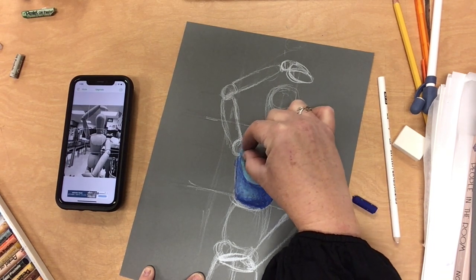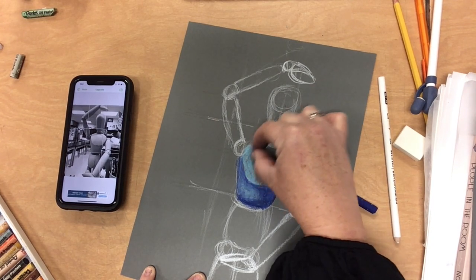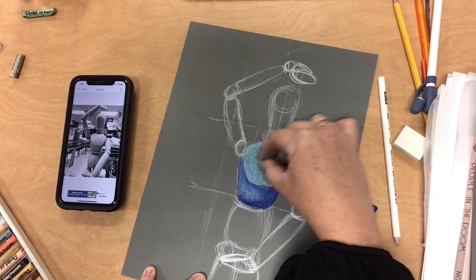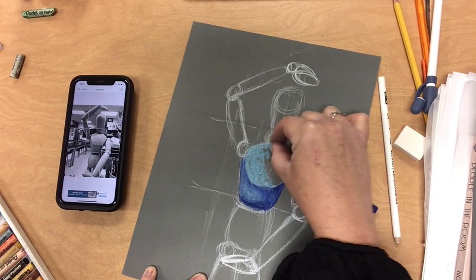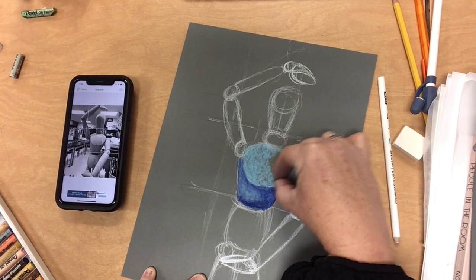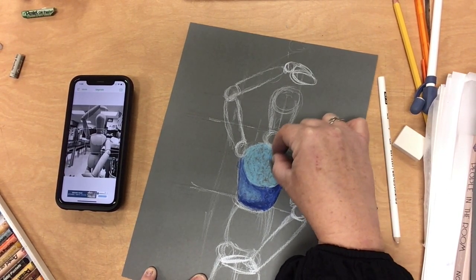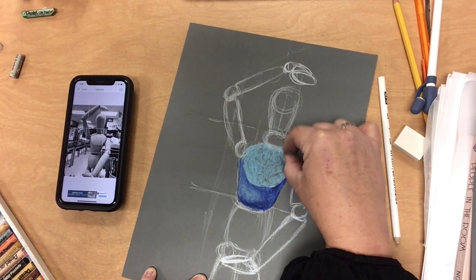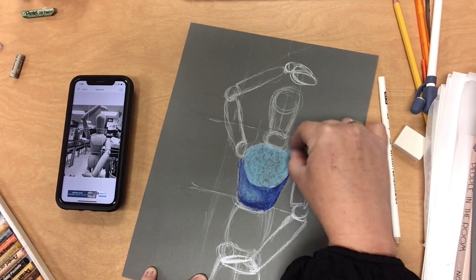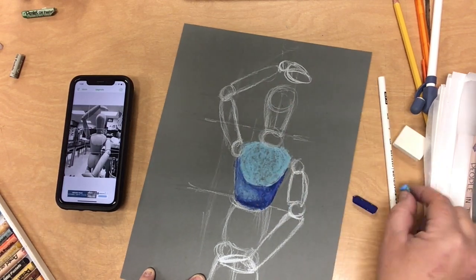This right here is mostly a middle value, and then it has a light on top of it. So what I'm going to do is go through, and I'm just going to put in that middle value on up. And I'm doing a light value blend, and you can see that if you look at your paper of techniques. There's high pressure and light pressure blends. I did the light pressure blend, going in a circular motion using kind of a loose scumbling. And there you go, you've got your center section.